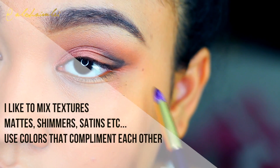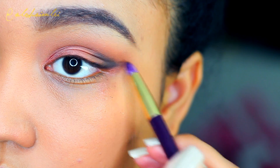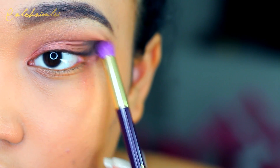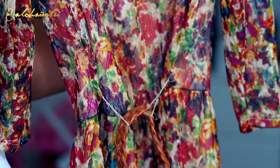I think the most important part about pairing eyeshadows is making sure that you have the right texture and color combination. Once you learn all of that, you're pretty much set. I like to make sure that I stick to four different colors first, and after that you just add and add — just build it up.